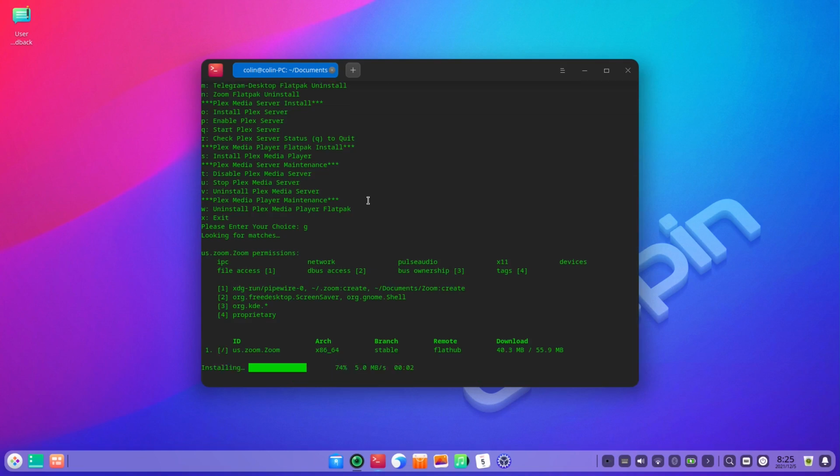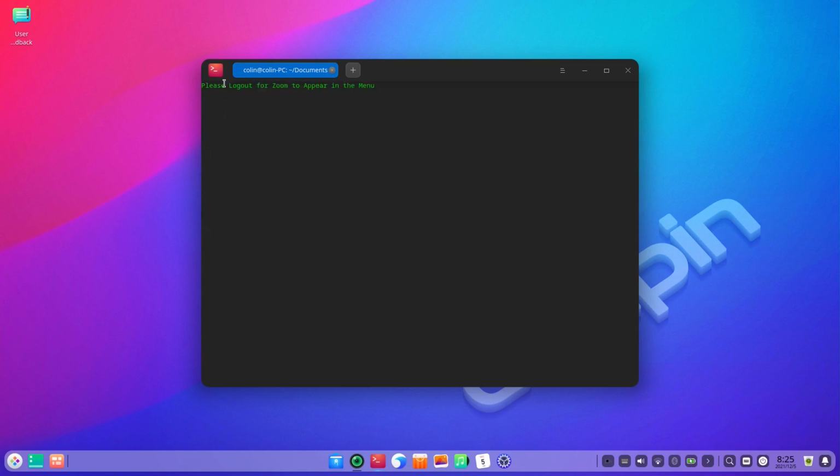Yes. Now at this point I could probably open the software center, which I still need to reboot and log out for anyway. And I could install Flatpaks from there now probably. Once you do one, please log out for Zoom to appear in the menu.